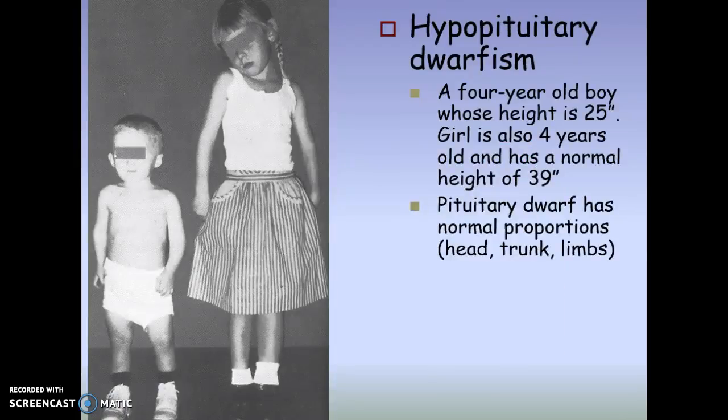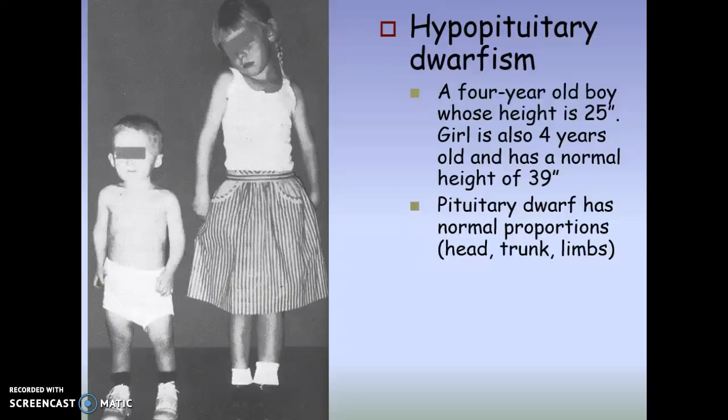All right, moving on to the actual diseases. All right, this is an example of hypopituitary dwarfism. So looking at the pituitary and what happens if that is not functioning properly. Hypopituitary can be caused by a structural or functional issue of the pituitary or the hypothalamus. There could be an issue with the hypothalamus producing the correct hormone to stimulate the pituitary, or the pituitary stalk. The direct link of communication between the hypothalamus and the pituitary could also be damaged.